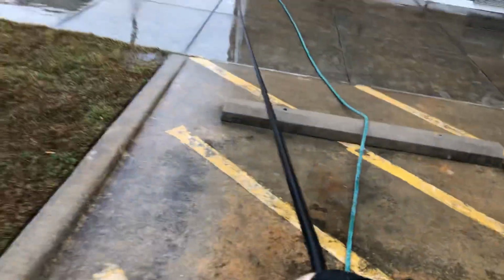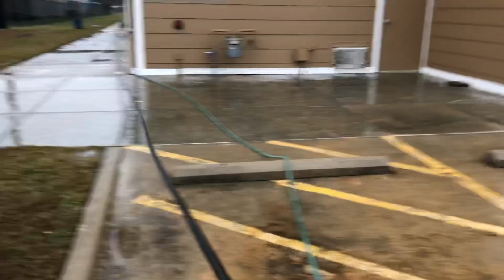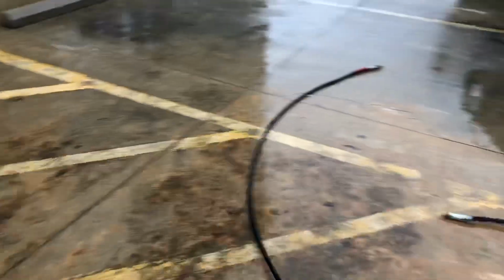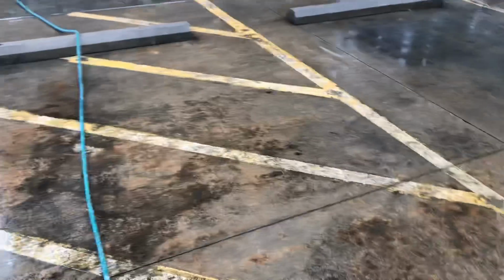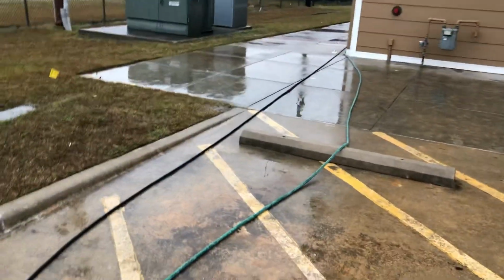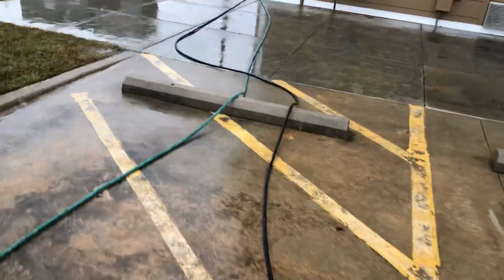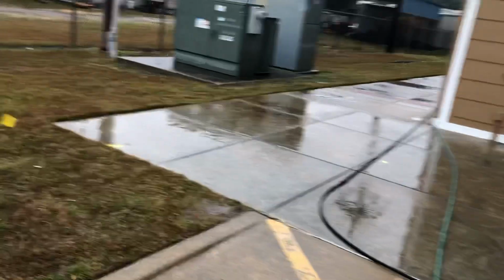And of course, this is raw footage. Sorry about all the jerking and jumping around, but I just want to show you that. So now we've got enough slack here. You don't want it to hang up on anything, even like this wheel stop here. Go over the top of it instead of it being caught on the corner.